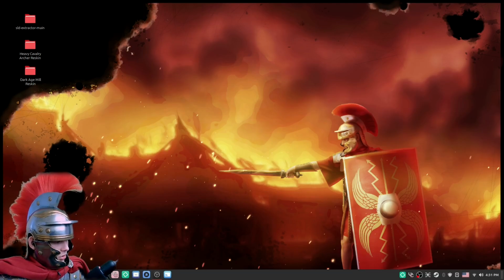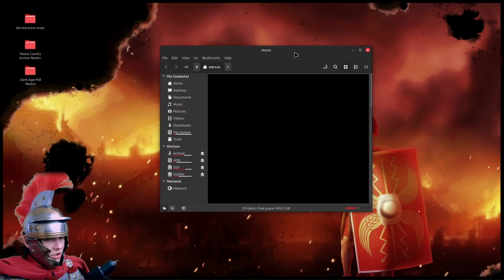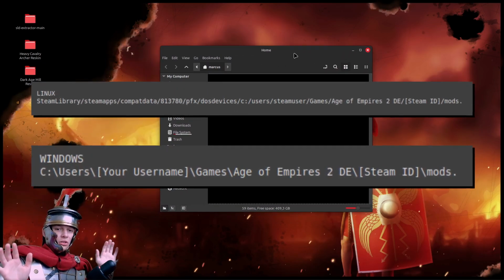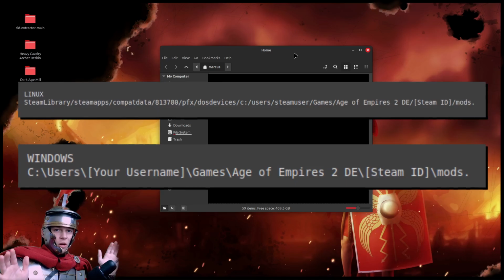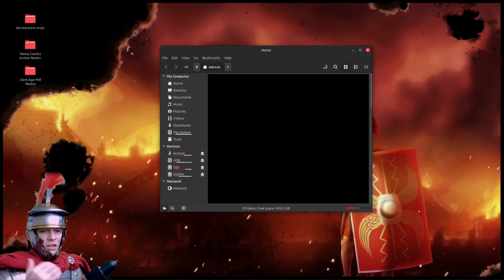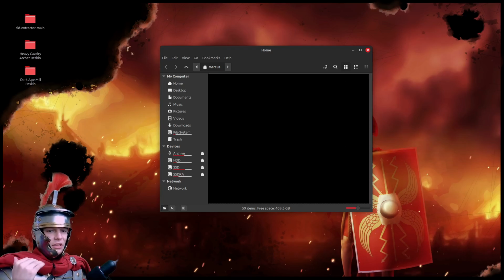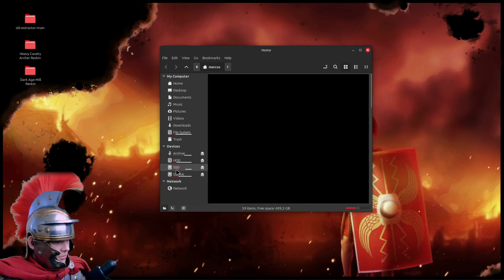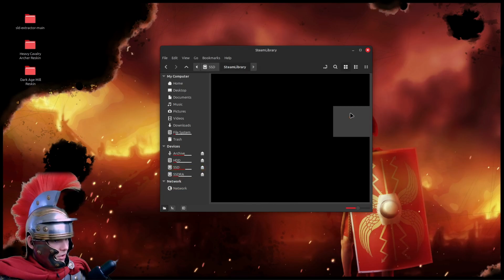So you go to your game folder. I will put both paths on the screen so you know where to go. Now I'm gonna search it up. Mine. Now, because I'm playing on Linux and I'm playing the game through Proton, that means that I need to go to the Steam library. Okay.